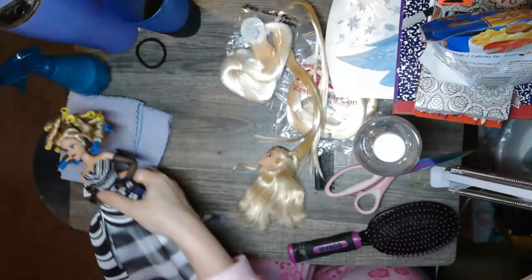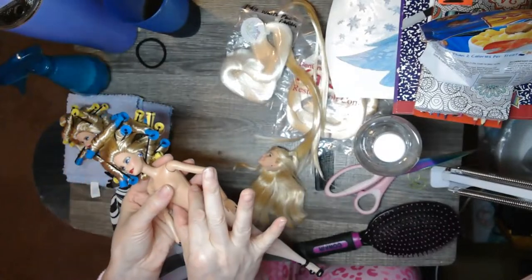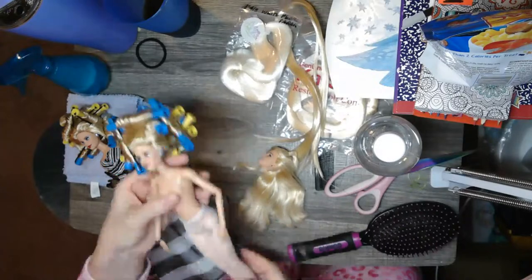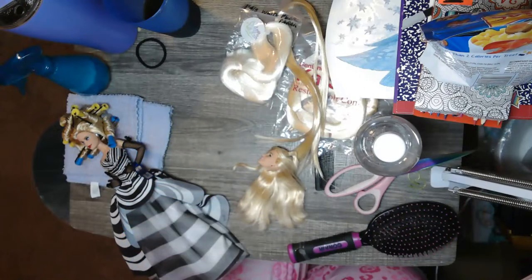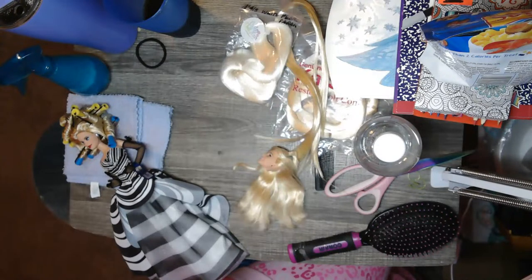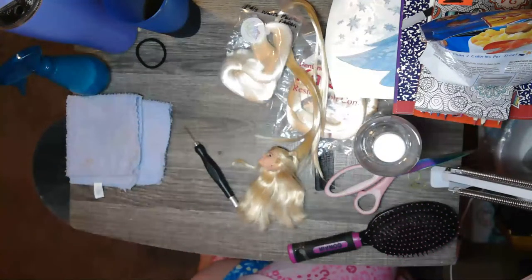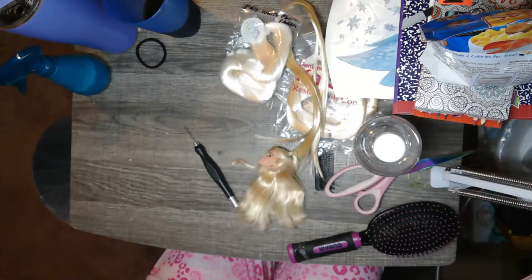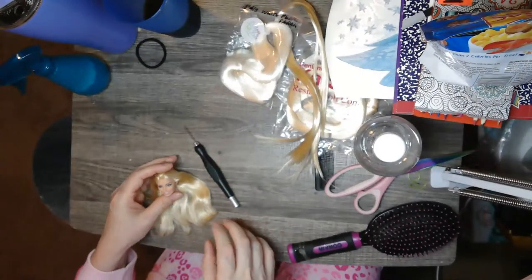Yes, I believe that we should have a version of this body with rubber banding legs, smaller waist, larger bust. These arms look fine to me. Yeah, that's what we need for a collector doll. A collector doll should have a more adult look to her when it comes to being Barbie. So that's how I feel about it. That's my personal thought on that. Again, it's just my own personal opinion. It doesn't mean that they're going to do that. I mean, they try to do things from every angle, but considering all the body types they have, I think they should have a body type that's perfect for a doll.